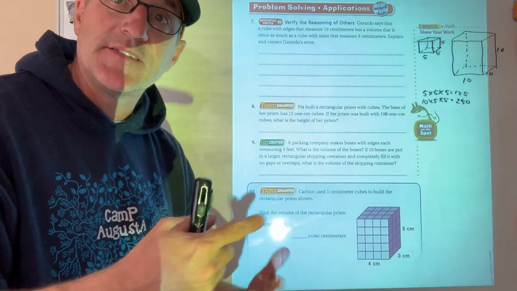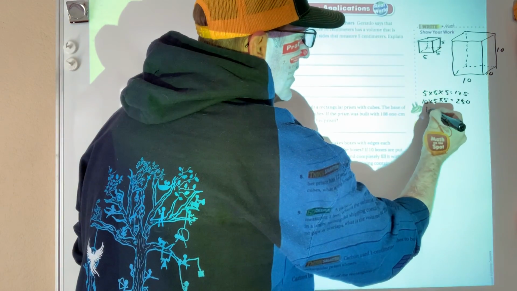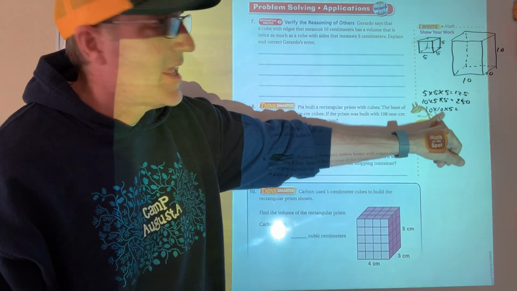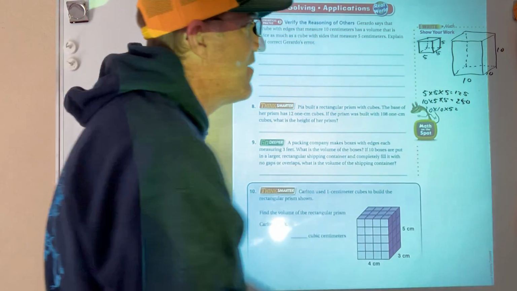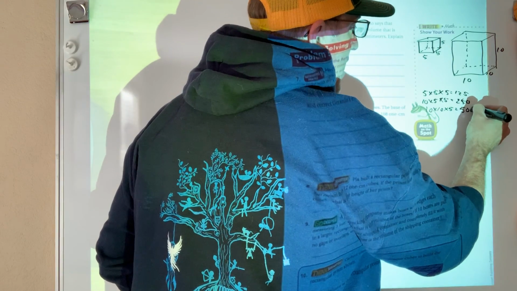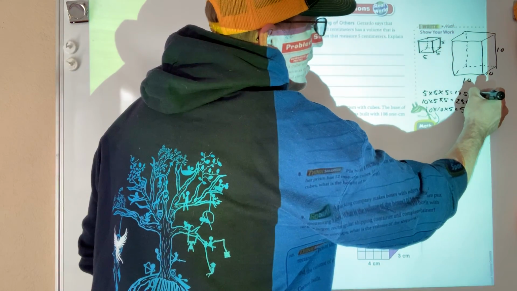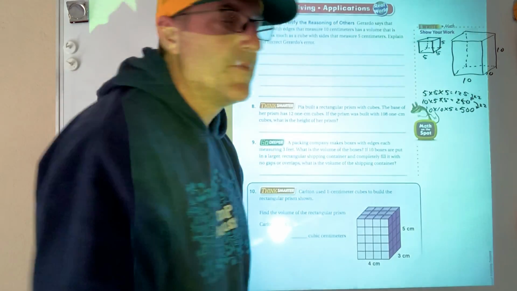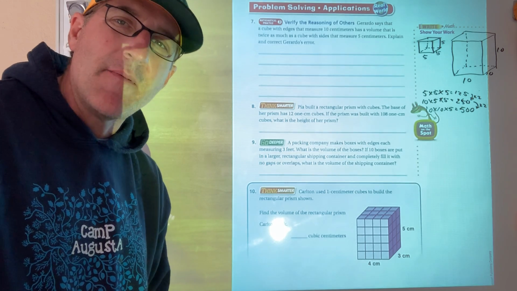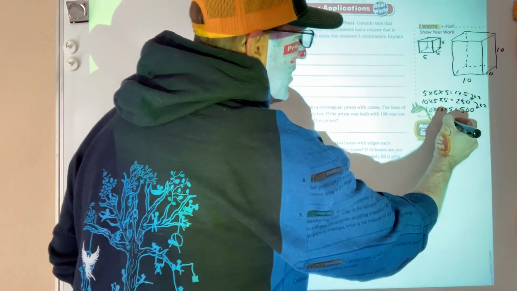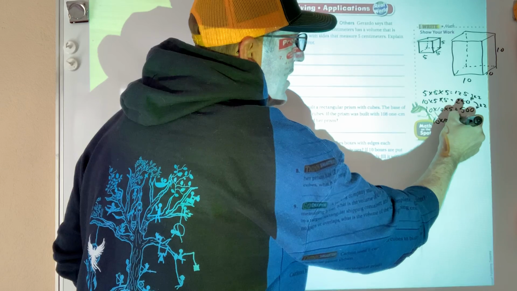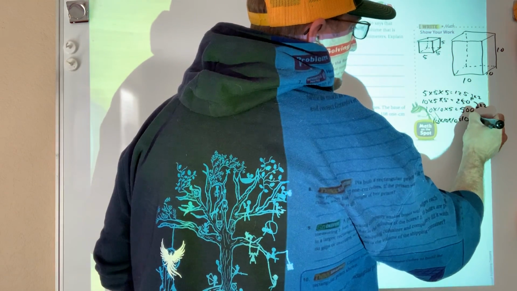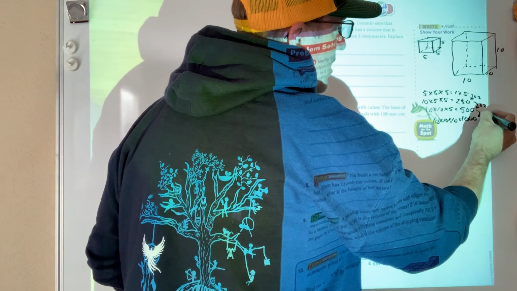Let's say that I double the second side. 10 times 10 times 5. 10 times 10 is 100, times 5 is 500. It has doubled again. So this is times 2, times 2. And if I double it one more time, how much bigger do you think it would be if I did the final one? 10 times 10 times 10. We know that's 1,000, which is double 500.